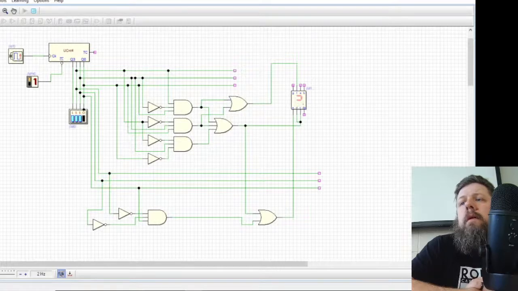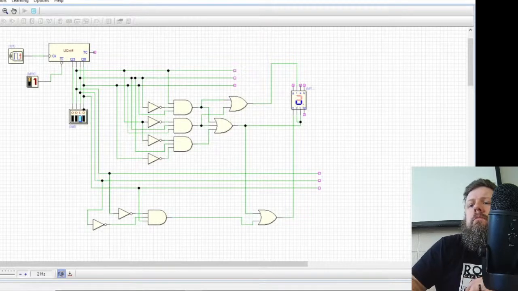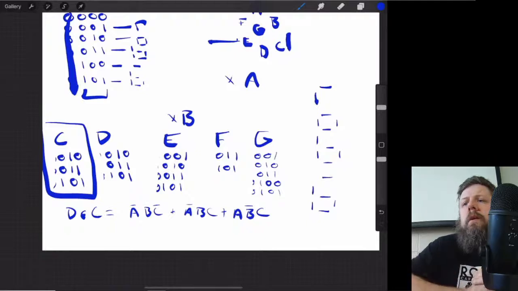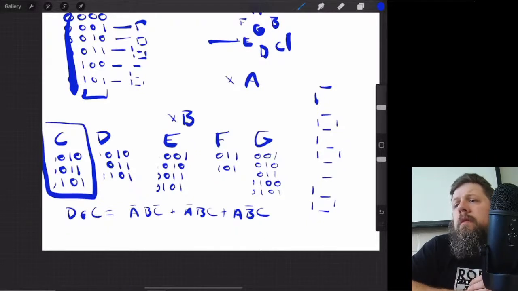Now all we got to worry about is our G. Where's our G? We got a 001. We got a 010. We got a 011. We got a 101. So if it does everything that the E does, plus that 100, we don't have one of those. So if we just follow the E, right? Anytime the E is on, or a 101.